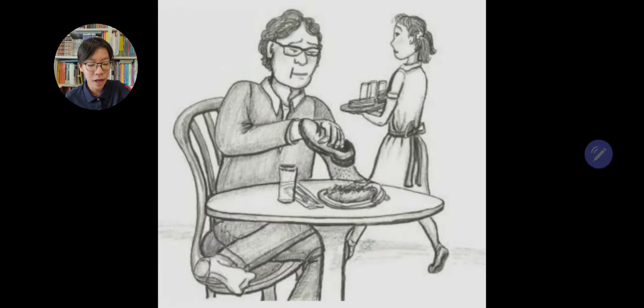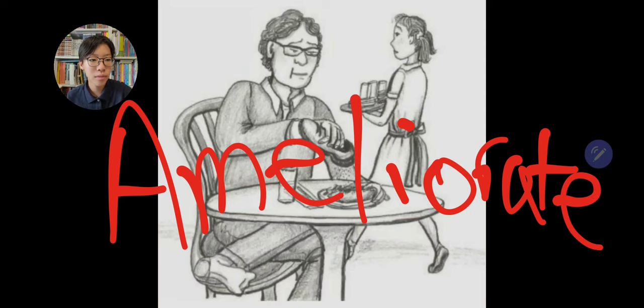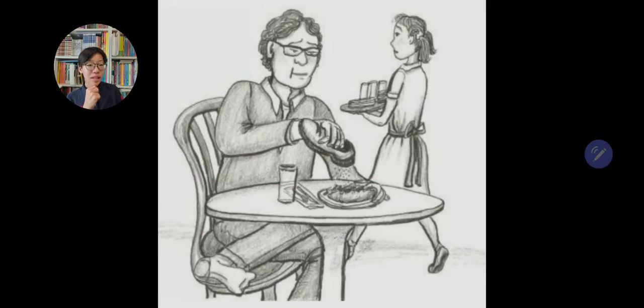Next up, we have ameliorate. Ameliorate just basically means to make something more acceptable, more tasteful in this case. So that just basically means to alleviate or to improve something. Ameliorate needs some amelioration, so you took off your shoes, which is also a salt and pepper shaker, and with that, you go ahead and sprinkle it on.